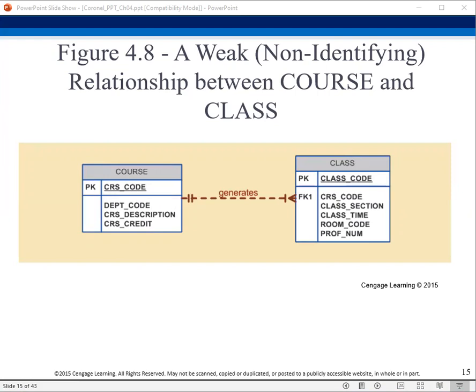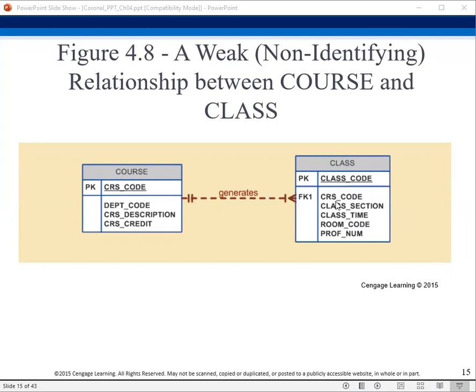So here we see an example of course and section. So one course generates many sections. So we have that one-to-many relationship we were talking about. Notice that the primary key of course is the course code. That becomes a foreign key in the section.